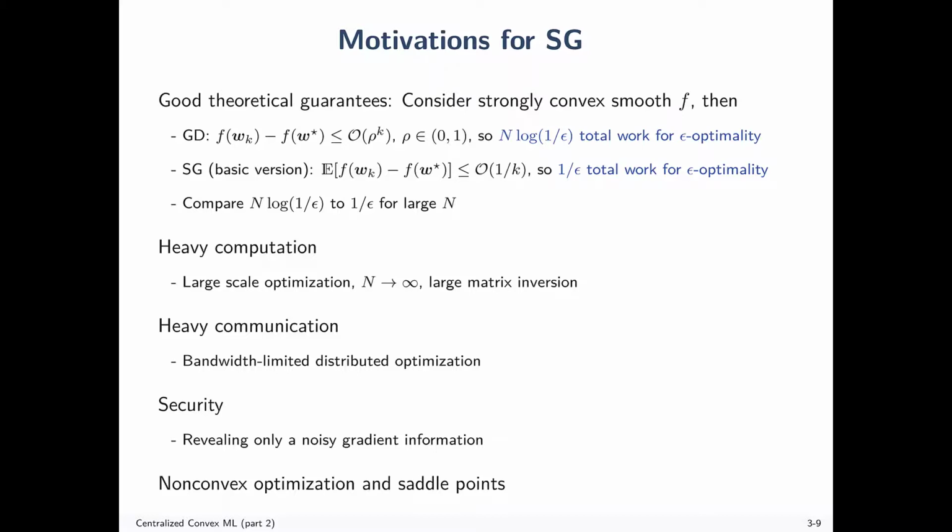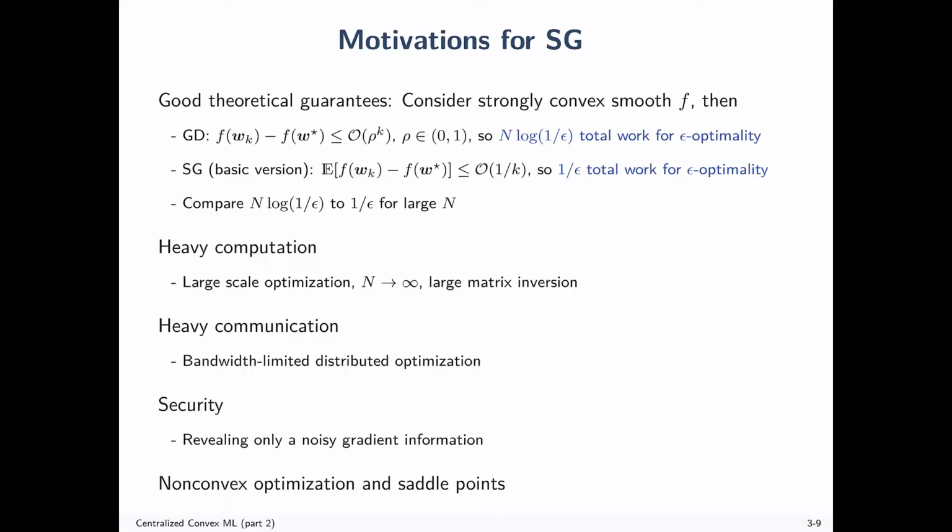For epsilon optimality with a stochastic gradient, we will see in the next slide that, first of all, we cannot have this deterministic convergence because there is some stochasticity in the process. But the expectation of that error, or difference to the optimal solution, is going to decay with this order of 1 over k. So we don't have this linear convergence. This is sublinear convergence, but then we need 1 over epsilon total work for epsilon optimality because we need this amount of iterations, and per iteration cost is just one call.